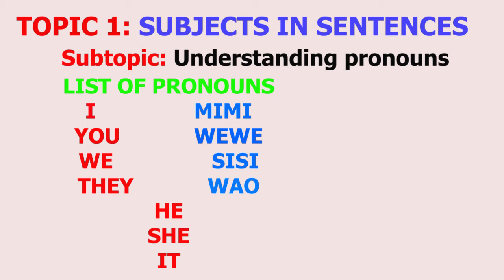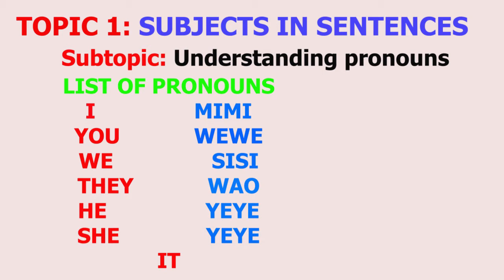And we have another pronoun that is he. He means yeye but wa kiume. So we are using he as a subject pronoun that talks about male people. Then we have another pronoun, which is she. She also means yeye in Swahili language, but particularly for female people. We use he for male people, but we use she if we want to talk about female people.